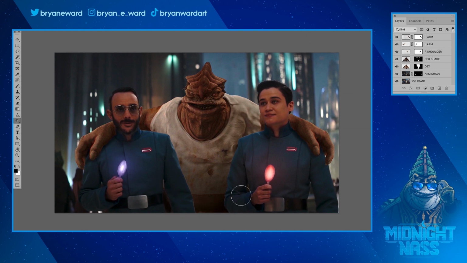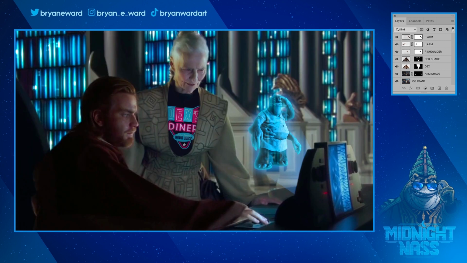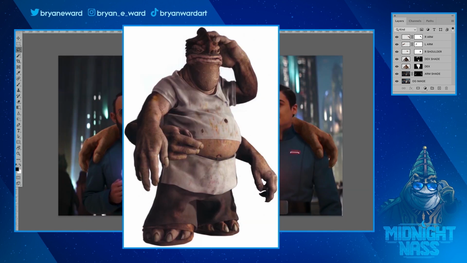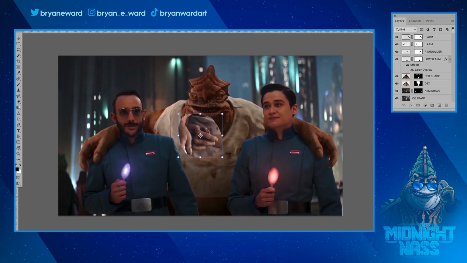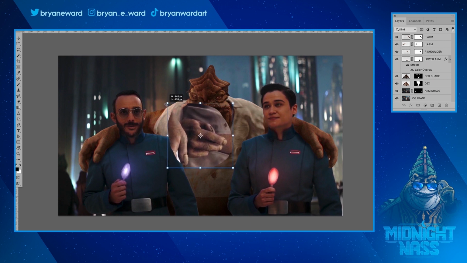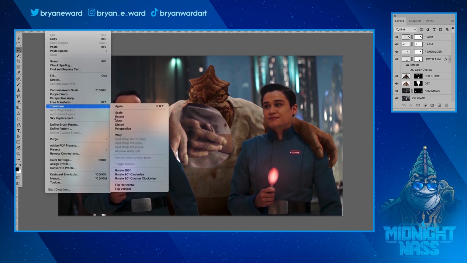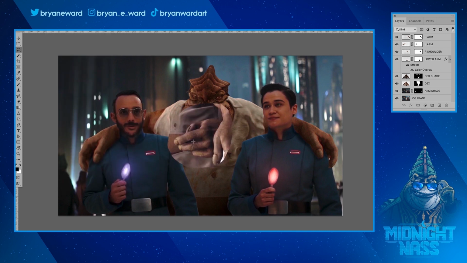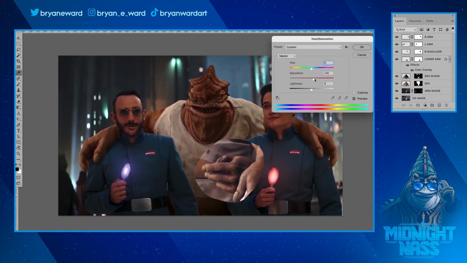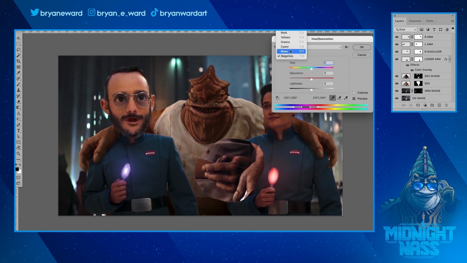Now I want to add a third arm, so I'm just going to grab one of the other images from my Dex archive. And then cut and paste one of his hands that should work pretty good for this image. Now that we have the third hand, we just need to flip it, rotate it, adjust it, so that it matches the skin tone roughly of the other parts of Dex. Since Dex actually has 4 arms, I'm just going to leave it up to the viewer where his 4th hand might be.